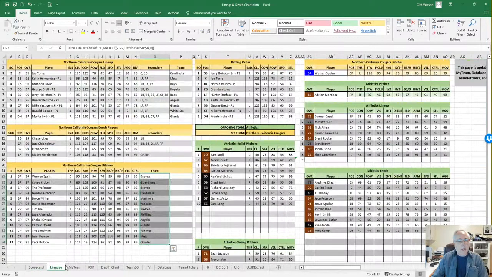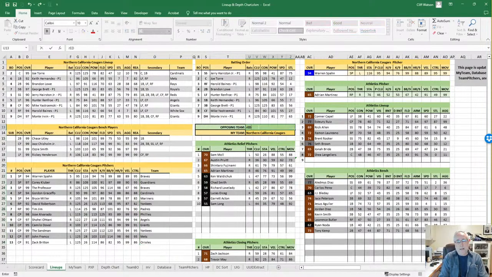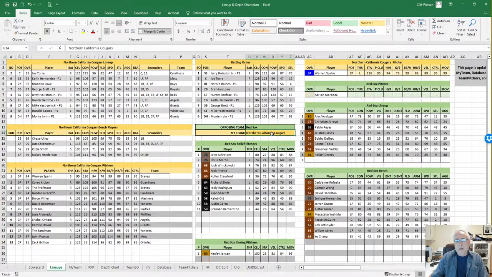For example, if I'm playing a Conquest game and I want to know the attributes of the players that I'm going against, all I have to do is pick the team that I'm playing, and then it will adjust, pull that team in, I put in the pitcher that's pitching, and then I know what my attributes are for that pitcher that I'm going against.